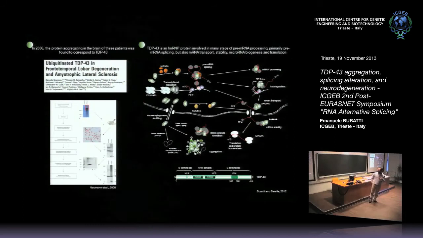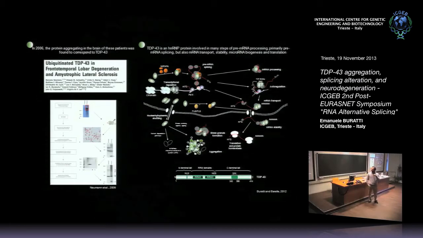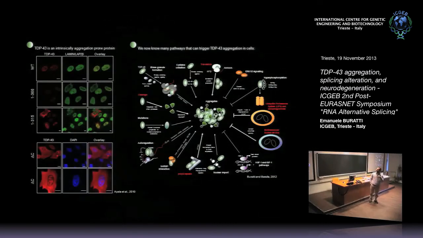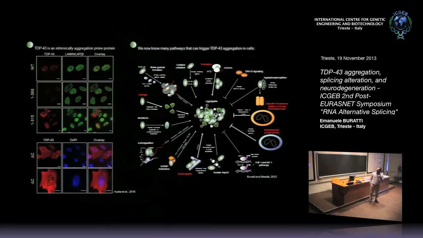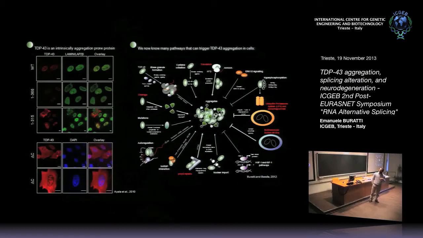In 2006 when TDP-43 came out by the work of Virginia Lee in the University of Pennsylvania and Manuela Neumann, one of the major issues that were confronting people who decided to work on TDP-43 was all the different possibilities through which the protein can go from a soluble condition to an aggregated condition. And now there are many of them that have been described, but already in 2010 from the work we did in the laboratory with Yuna Yala we knew that the sequence of the protein was very important. So if you had some C-terminal mutants then these mutants would have the tendency once they were transfected into cells to aggregate very much both in the cytoplasm and in the nucleus.